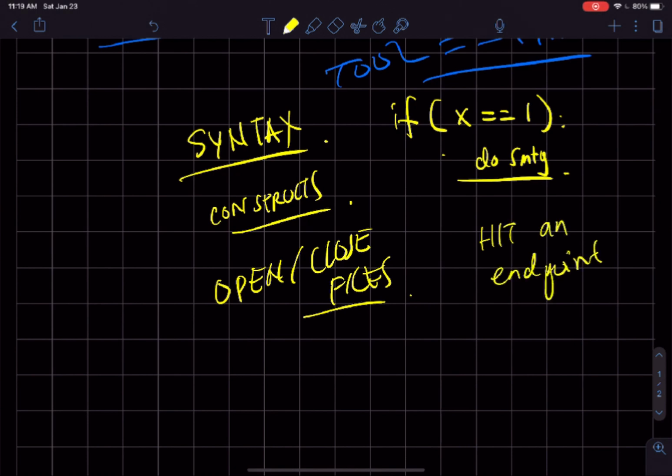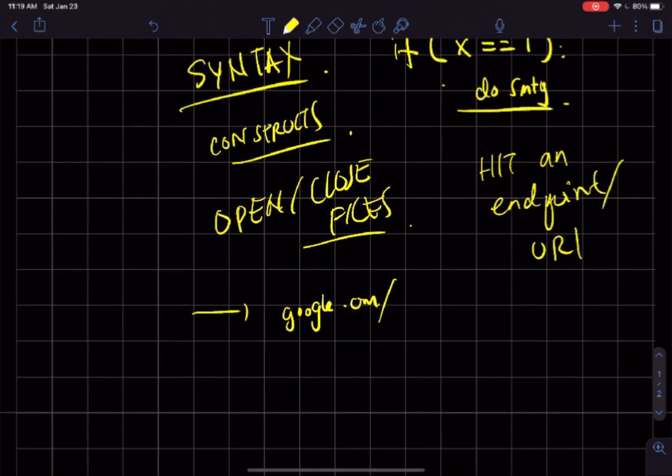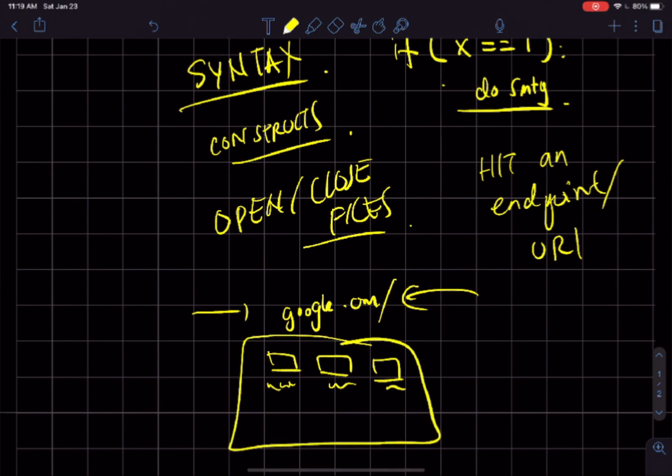Or a URL, right? So let's say you want to go to google.com and you want to build a simple scraper, right? So you want to go to google.com that has all these different things on there. It has images, it has text, right? You want to be able to use a simple Python script, for example, to go to this endpoint, okay, or go to this website, get all the things that are within the page, put them into your local computer, okay, and then do something with that page.